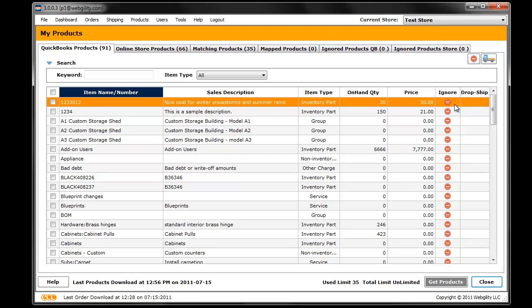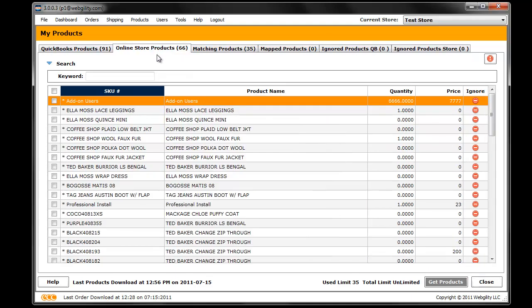I also have a couple of buttons that I can use. The first button is to ignore. I can choose to ignore one or more items if I'd like to exclude them from my product report and matching criteria. Also, I can use this truck icon to mark an item as a dropship item. If an item is marked as dropship, additional functionality such as purchase orders can be enabled using ECC. We won't go into that in much detail in this particular demo. Take a look at the purchase order video if you'd like more help with that.